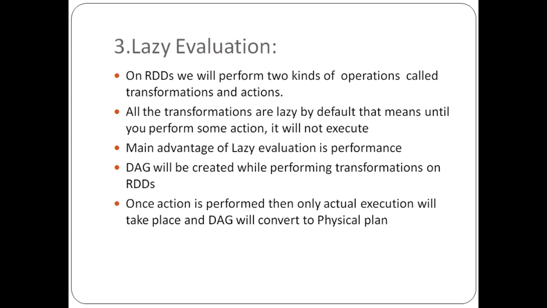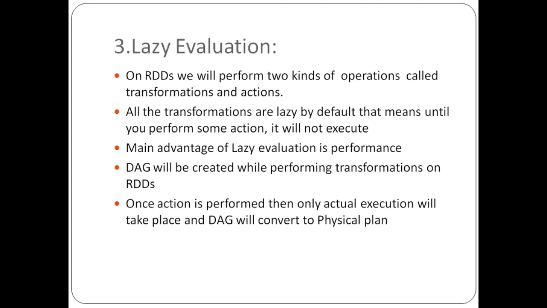Okay, so for example, step one, you are reading one data RDD. Step two, you are creating one more RDD. In step three, you are joining these two, which is also a transformation. Fourth step, after joining, you are calling count, RDD dot count. Now count is an action. So the first step, second step, and third step, these three steps we call transformations.